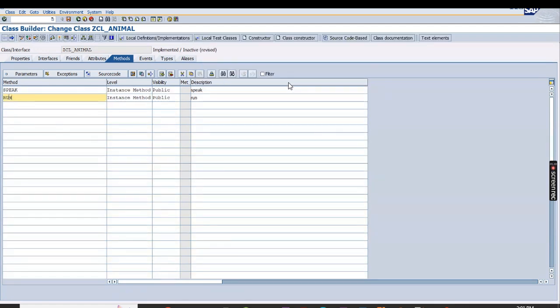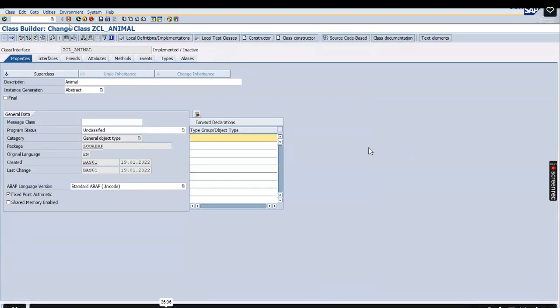So now you will not be able to write the code. If you double click, I'm double clicking, but it's not allowing me to go ahead. If you can see, double clicking says the method run is abstract. It's telling I'm not able to implement, right? So if you save it, even this button, redefinition over here, is not enabled, right? And now if you go to the properties, automatically this abstract is there. That means you will not be able to create the instance.